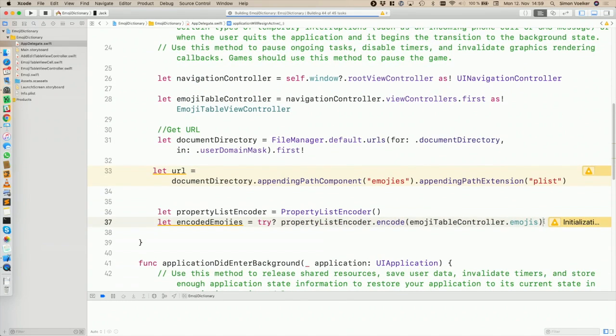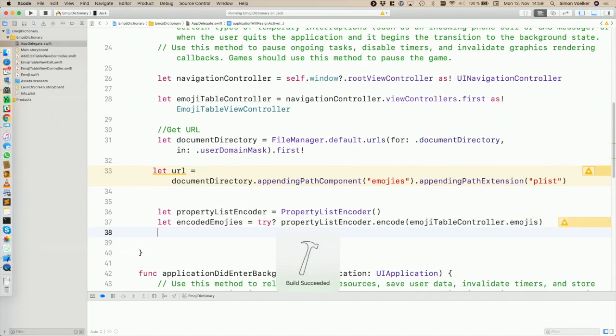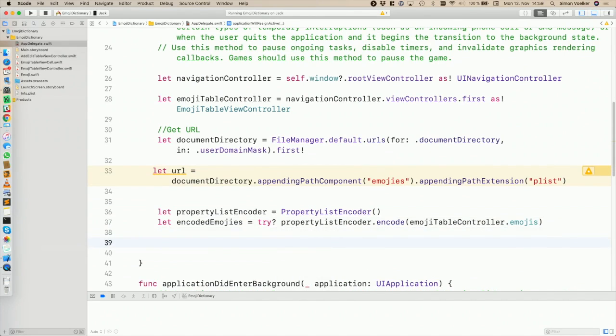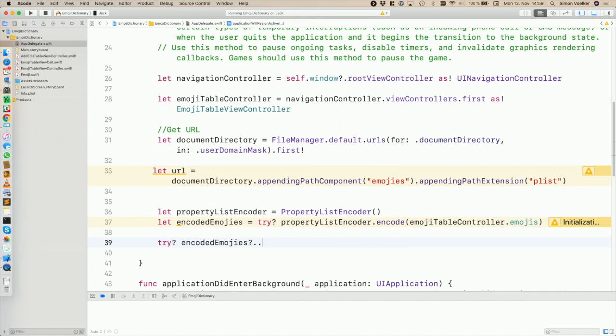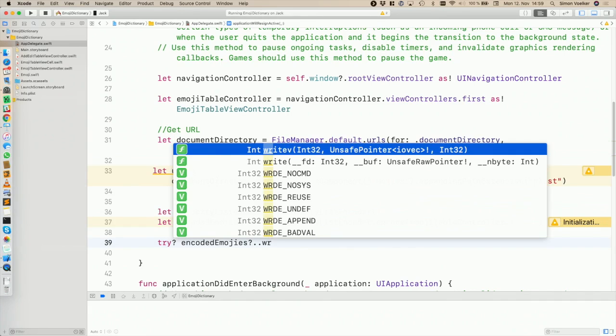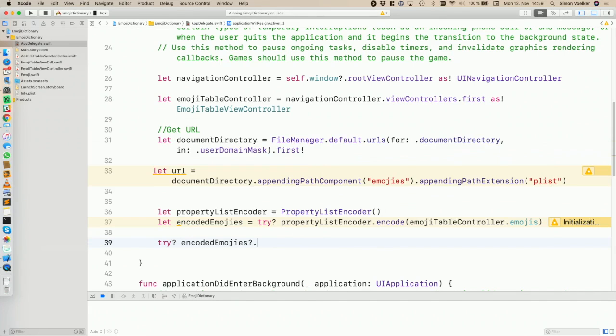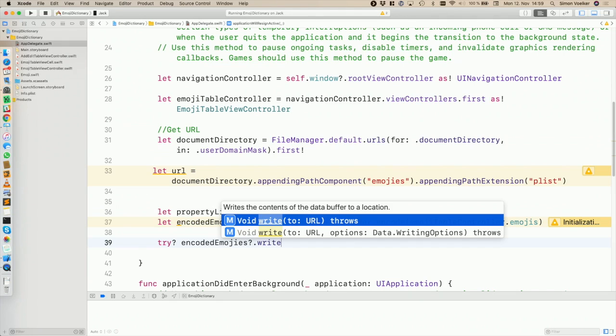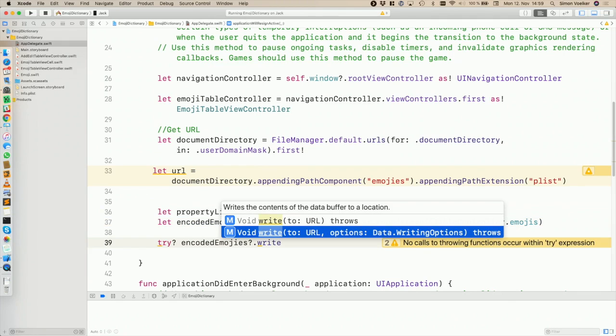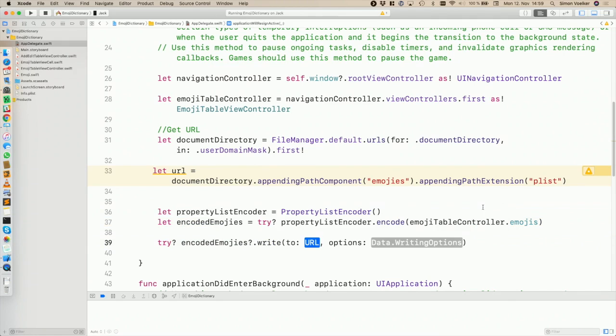So now I have encoded this thing, and I just have to write that to my hard drive. Try encoded emojis because it is optional. And then I'm doing the write command basically by doing this one and say, okay, this is my URL.